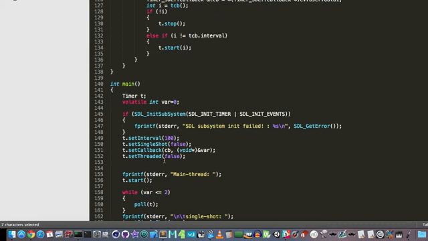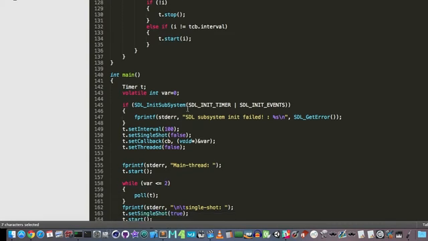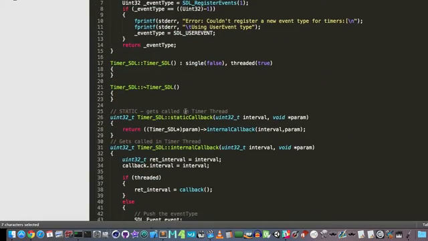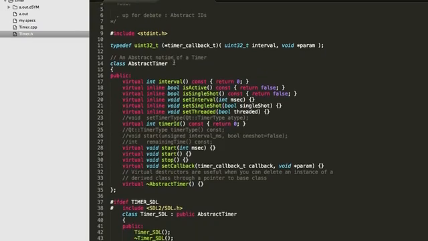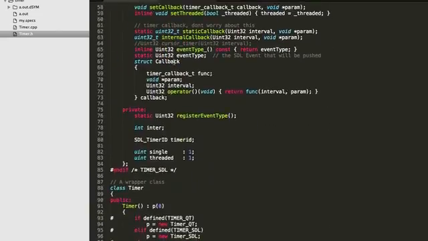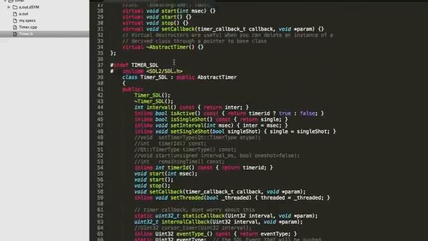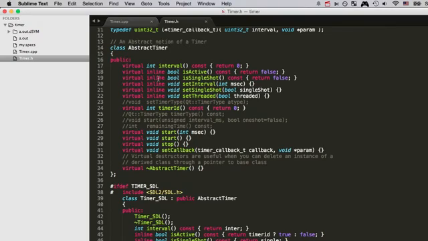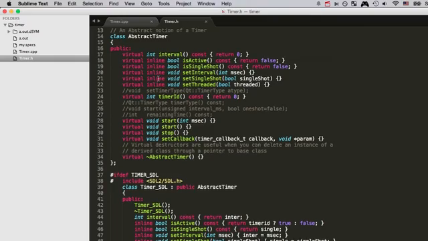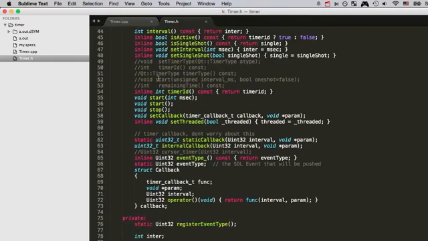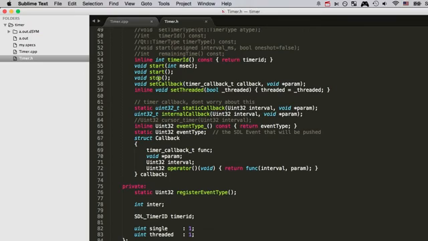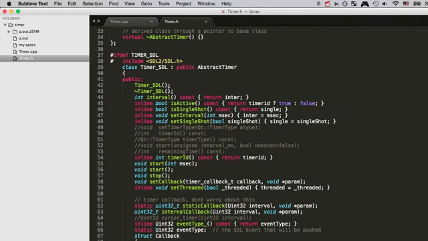I wasn't planning on doing this, but I know it's better to at least try to get some knowledge out there about what this is, what I'm trying to do with these abstractions, basically so that we can have one expected way of a timer working universally in our application. And if we want to use a different library, like I'm really thinking about using Qt, I don't want to use Qt exactly, because if I ever have problems with it, I'm going to have this Qt-only app. I want to be able to say, no, I have an abstraction behind it, so we can adapt some library into the abstraction, just like what happened here with SDL.